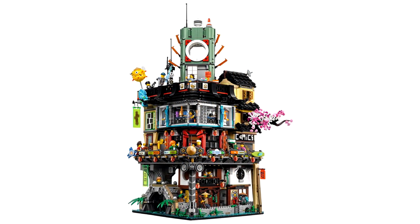There's so much detail and so much going on the front. There's a lot of printed stuff. I'm hoping it's prints and not stickers this time around. But I'm guessing with a set this big, we can expect some stickers. I really like that cherry blossom tree over there by the comic store, and whatever that little pufferfish thing is hanging off the side. I don't know if it's a balloon or some sort of creature. It looks awesome. The set looks just ginormous.